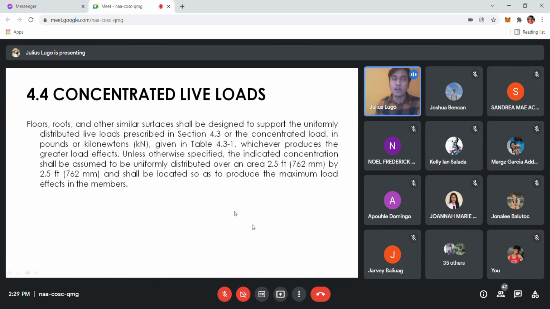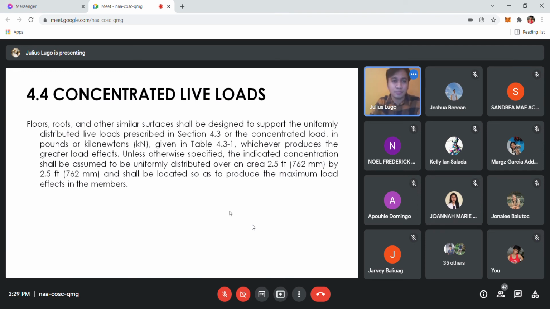Okay, kasi if you achieve the maximum loading effect, mas safe yung building mo. Okay, kasi I believe wala pa namang building na nare-reach yung maximum loading niya unless yung mga nag-collapse na. Okay, yung mga nag-collapse na dati pa. Okay, so far ngayon wala na naririnig na nag-collapse na.